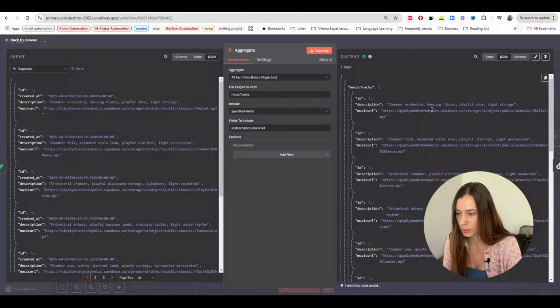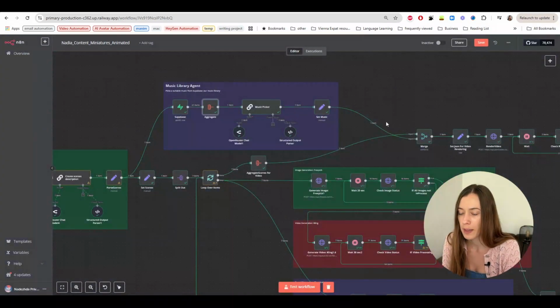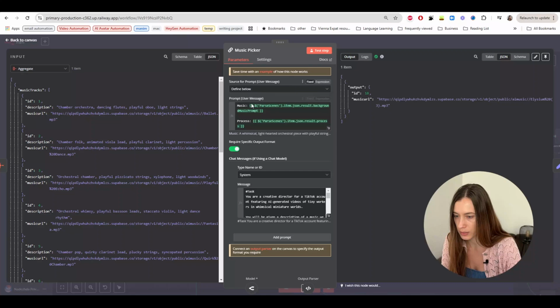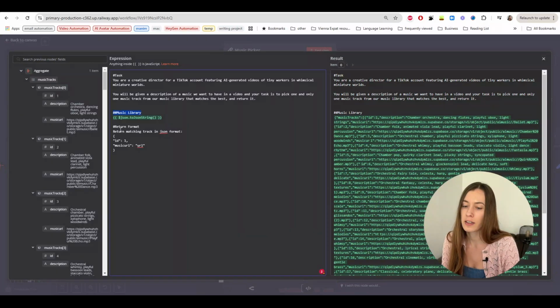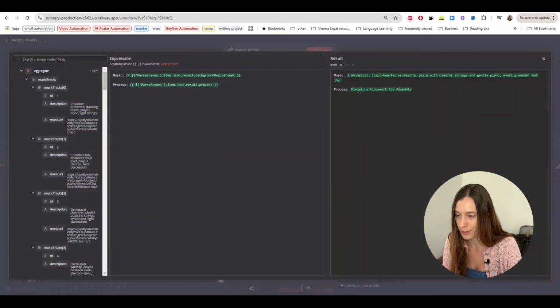Then I aggregate them into one field, into music tracks. We need only ID, description, music URL. We don't need to create, that is there by default. And then we have this as one object, and then we ask another language model. In this case, this is again a block with a system message and our musical process that we need. Basically, the system message says that it's a creative director, and then it needs to return a suitable music from our library for our existing movie, right? Then in user prompt, we specify what is the movie and what is the music that we want to find. So music is generated previously by our GPT-4o model, and process is this process.